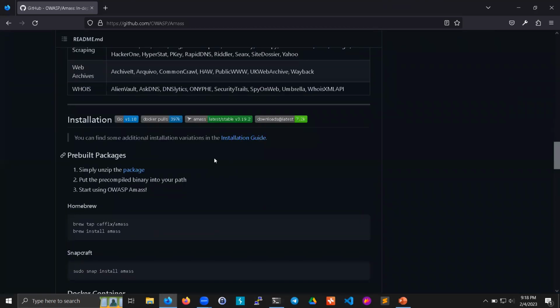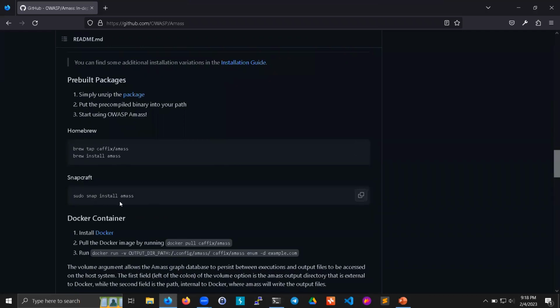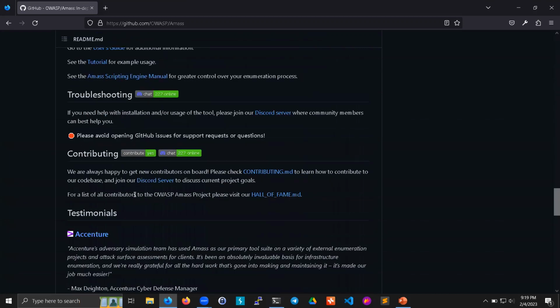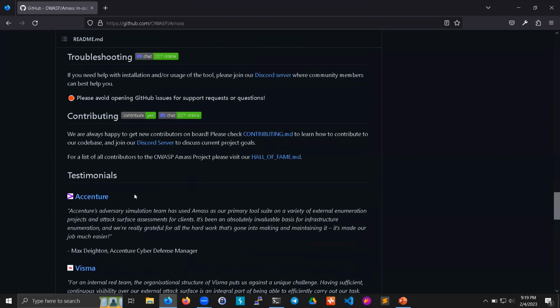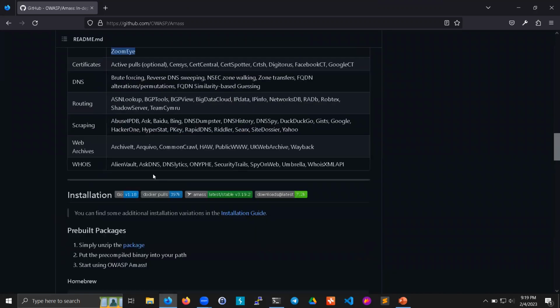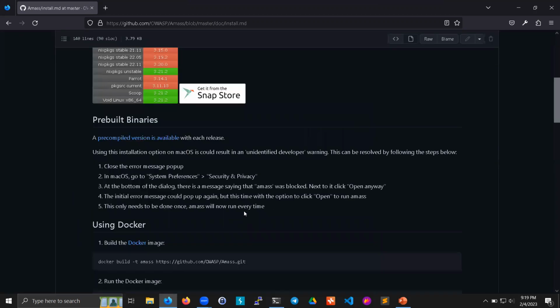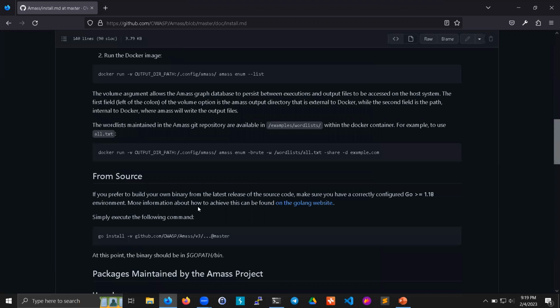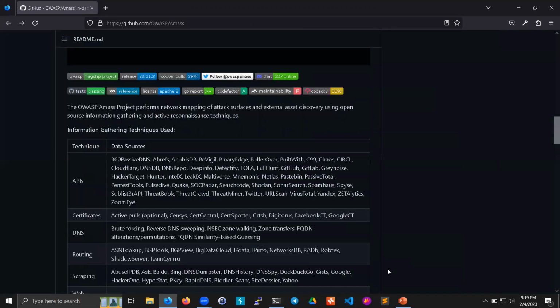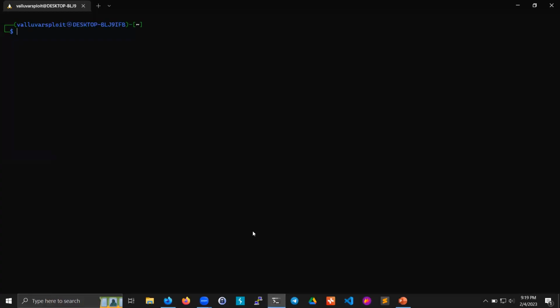Okay, so it's a Go tool. It's a tool written in Go, so we can install this tool using snap, if you are using Ubuntu. If you are using Kali Linux, then you can go for, I think Go install also you can do. So we can run the Go install command, a single command, right? Yeah, here. So we can run this command and we can install the tool. That's all. So once we installed, let's take a look at this tool.